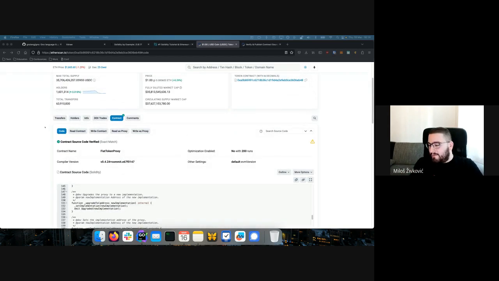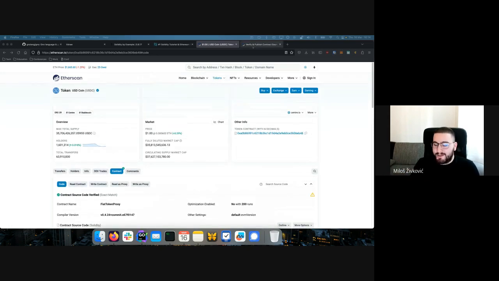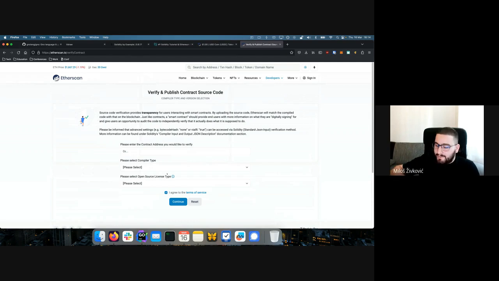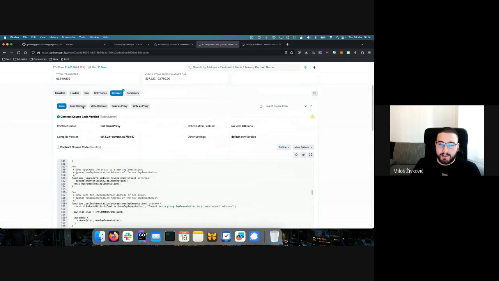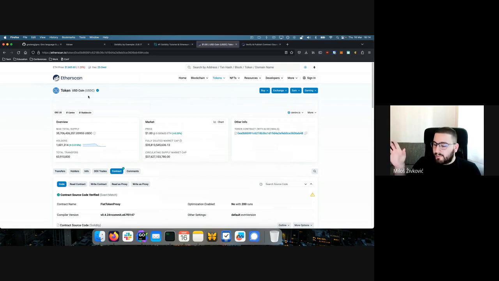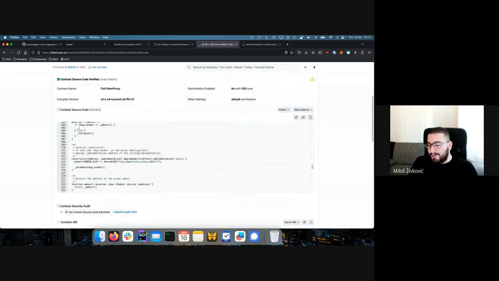And this is not true for most contracts that are actually uploaded and deployed. It's a process that you literally need to do manually. You need to go in here and upload the original source code, and they do some kind of verification, and they verify that whatever is on this address on Ethereum, the contract bytecode actually matches whatever source code you deployed. But other than this, there is no real way for you to know exactly what the code is doing for you. And it creates two problems primarily for blockchain developers.